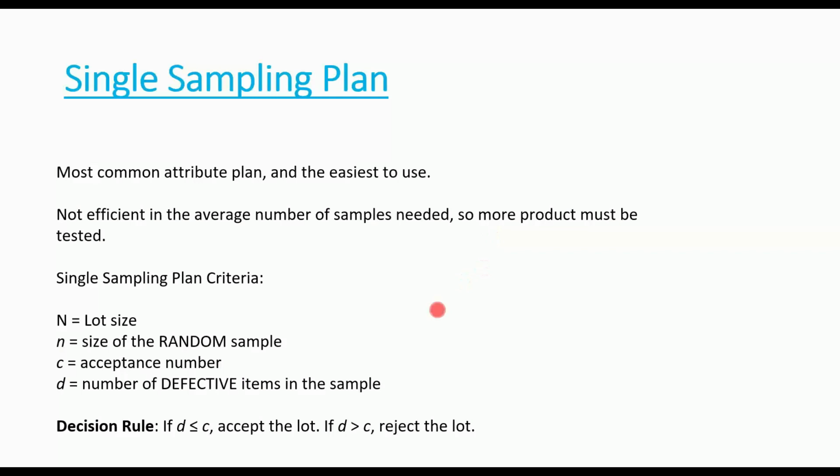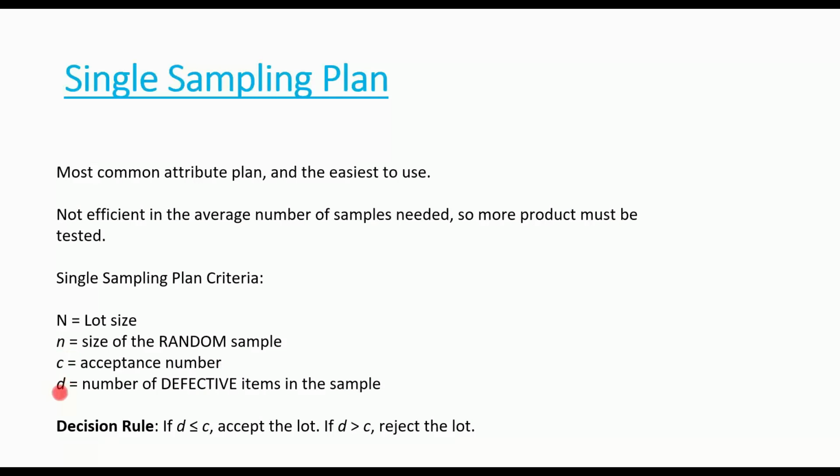So what we're going to need is a lot size. How big's our lot? We're going to need the size of the sample, and this is what Minitab gives you, or if you do hand calculations, which we will not do today because we have software. You'll get back the sample size and your acceptance number. So you need to provide your AQL and your LQ, and you'll need to provide your alpha and beta, and you'll get back the size of your sample that you'll need, and the acceptance number.